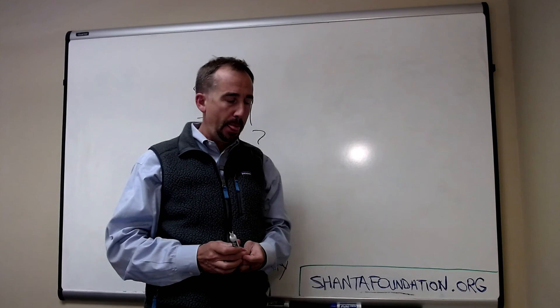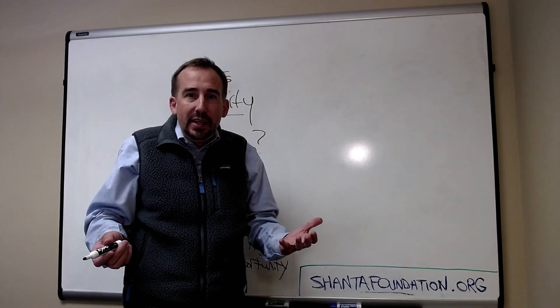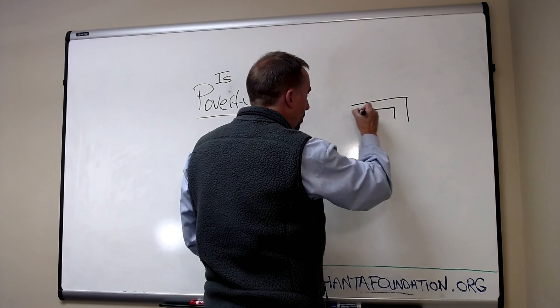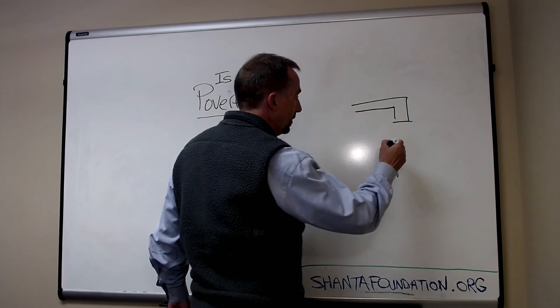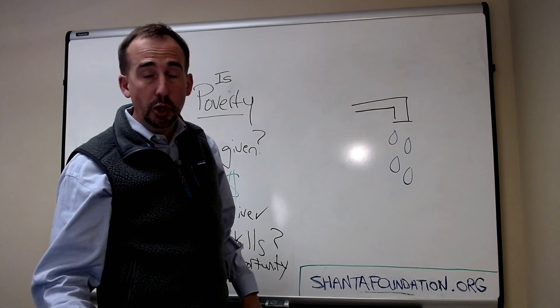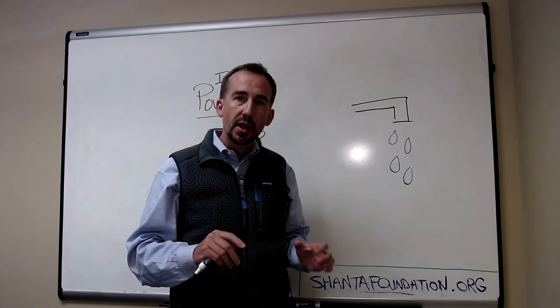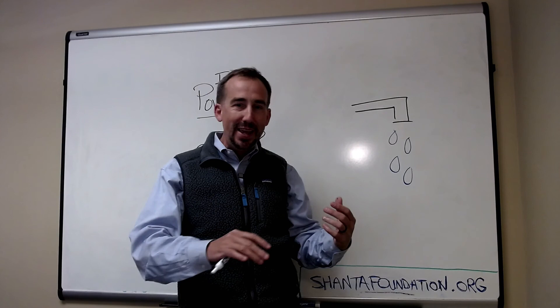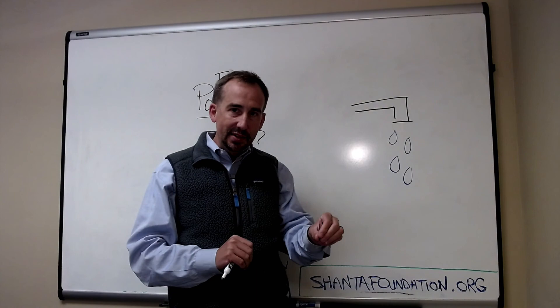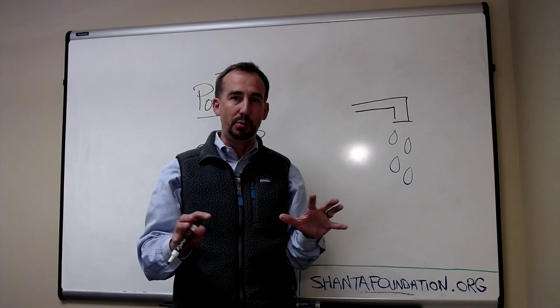And then they respond in some ways that I'm really familiar with, ways that aren't always helpful. They see a need, maybe on television or maybe they're on a trip, and an example might be a lack of clean water. And so they decide they're going to do something about it, which I believe is always a noble altruistic impulse. And they say, I'm going to go home and get my friends and family together, maybe a civic group or a church group or just my network. We're going to raise money and we're going to build this well so that these people have clean water, which is always, always a win.